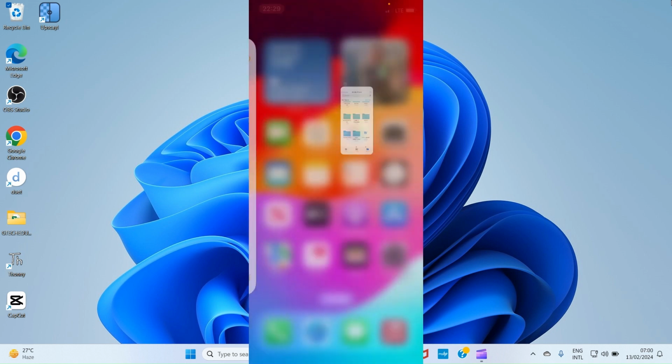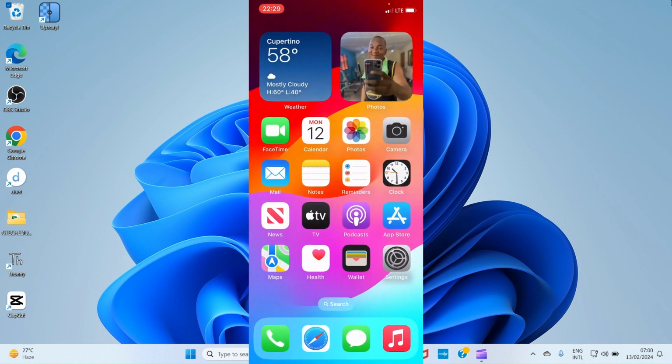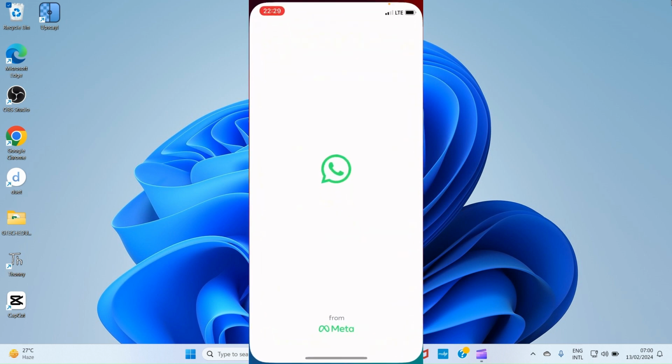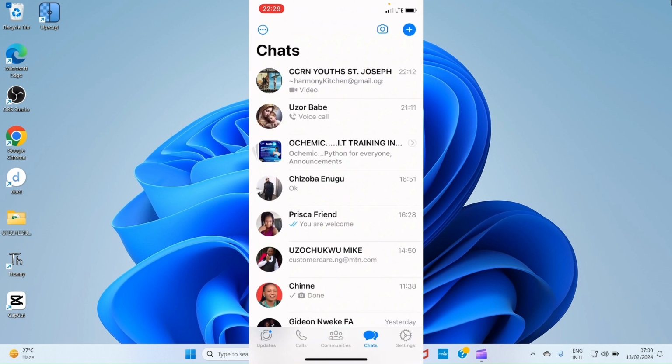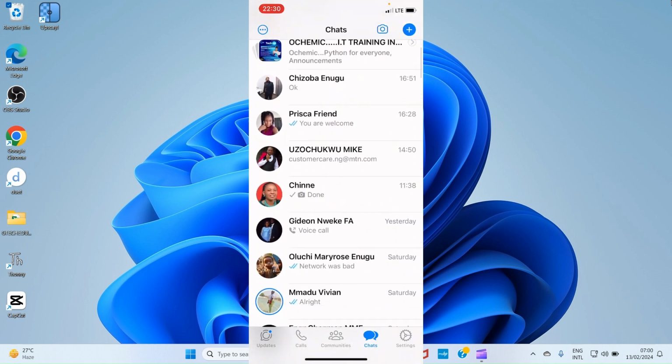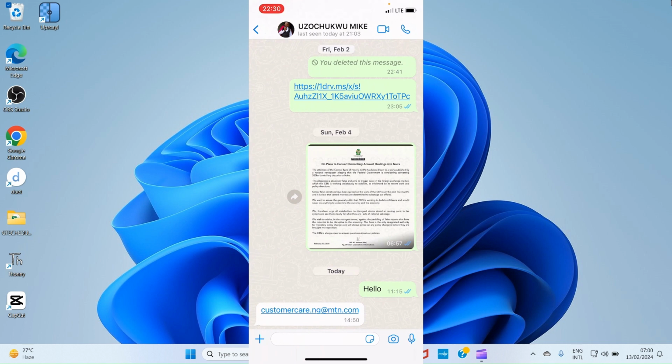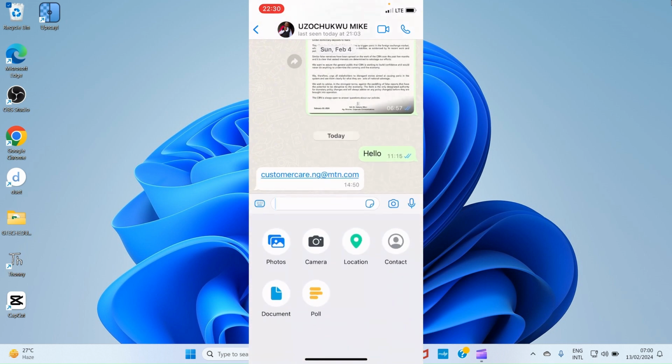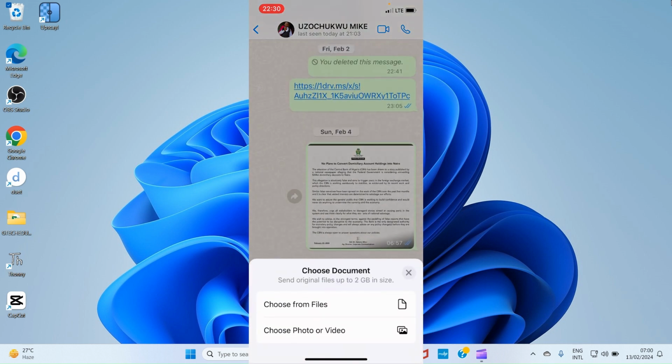So let's get to the home screen again and then forward this photo as document to a WhatsApp user, all right? So that it doesn't lose its quality. So open WhatsApp on your iPhone, then get to the user that you want to send the photo to. So here let's work with Mike. So tap on Mike. Tap the plus sign at the bottom left. Select Document. Then select Choose from Files because we have already saved that in the Files app.